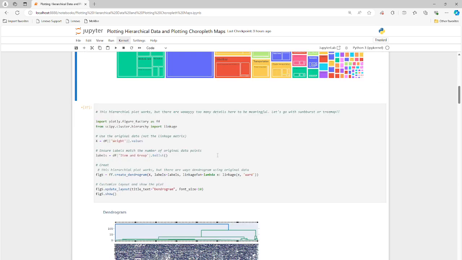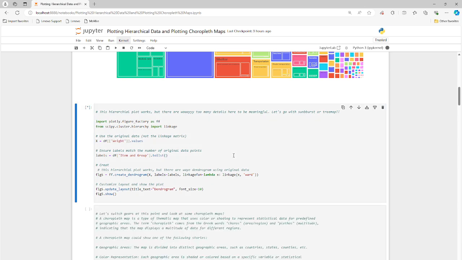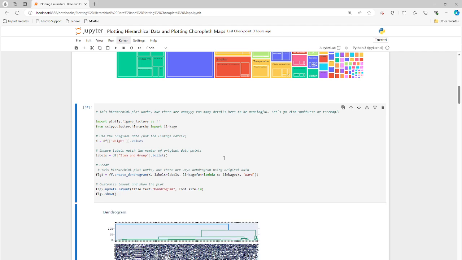This is called a histogram or dendrogram. Sorry, it's a dendrogram chart. I will refresh it so you can see how it works. So in this case, again, you'll see the parent-child relationship. So you can see it's pretty busy down there. It's not adding a lot of value. It's actually kind of confusing. I wouldn't present this to a client just because we can't even tell what's really going on. You can see the hierarchy, sort of like the parent level and the child level, but it's just too busy.